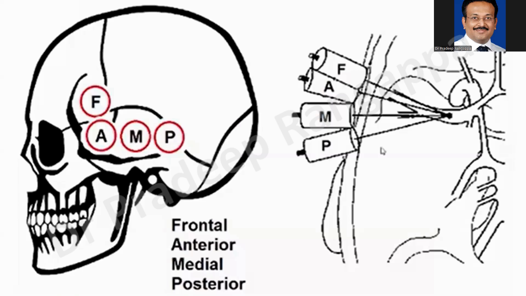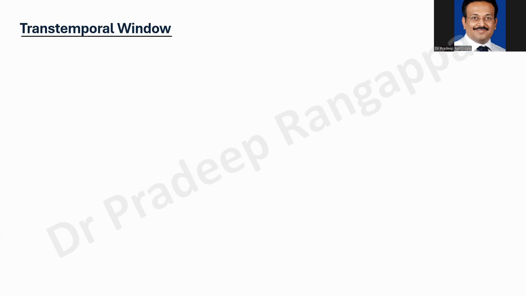For all trainees, be aware of probe positions. The probe is kept on the temporal bone with the index or cursor facing the frontal bone. The acronym to remember is FAMP — four positions: Frontal, Anterior, Medial, Posterior. In practice, you maneuver the probe on the temporal bone at the level of the eye with the index facing the frontal bone to pick up the vessels. Most ultrasound machines are good at picking up the MCA once you apply color Doppler. You can practice on nurses — we did it on our nurse just to show how to pick up these arteries.